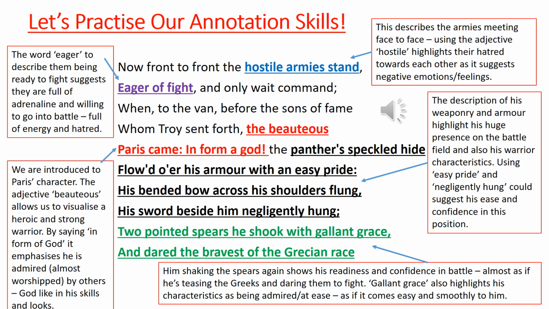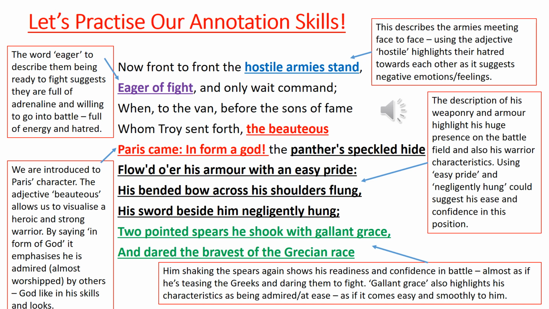Okay, so the second one, if you press the button again, you'll see in purple there, it says eager of fight. Now you've got these two armies face to face, they're all ready to fight, they're all full of energy, ready to go, full of adrenaline. So the word eager to describe them being ready is suggesting that they are just waiting for somebody to go, off you go, attack. They know why they're there, they know that this is their role, and they are willing to go into battle full of energy, full of hatred, despite the fact that they could die for their country, but they're willing to do it.